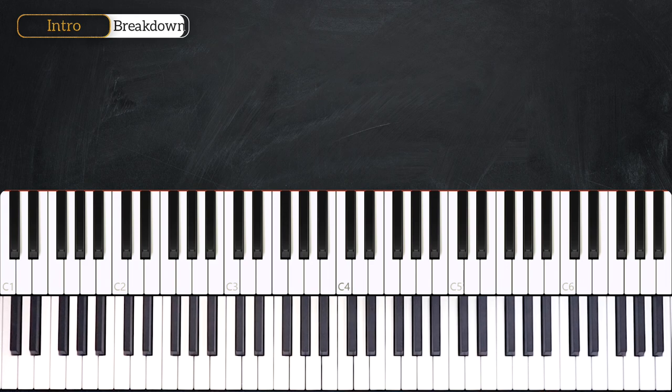And here is the rhythm of the left hand. We'll only play this chord, playing 1, 2, 3, 4. Alright, and then we'll play 1, 2, 3, 4, 1, 2, 3, 4, 1, 2, 3, 4. So there are two rhythms. The first one, 1, 2, 3, 4. And the second one that we'll play 3 times. All right, so let's play hands together.